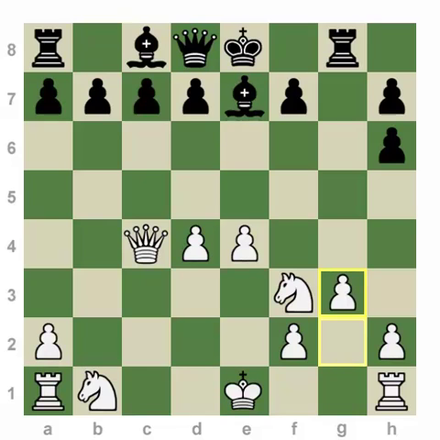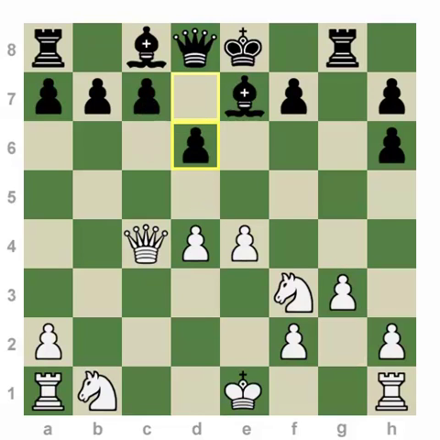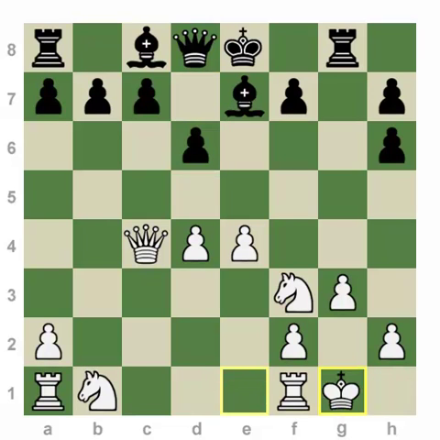After g3, we get to the position where I only considered the moves c6 and d5, but my opponent chose the also logical continuation, d6. And as it later turned out, it wasn't so easy for me to prove an advantage here for white. After d6, I just castled.